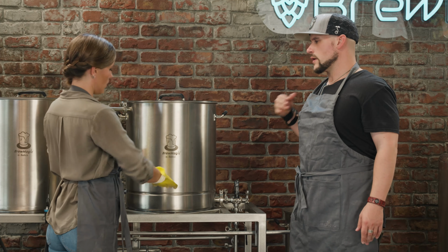Okay. And we need to set a timer for an hour. Already, it's starting to. So the color's coming out. You can see it's going darker by the second. So hopefully by the time we come back and our timer is over, this will be that characteristic stout color. We need to set a timer for 60 minutes and let it do its thing. We just have to monitor the temperature. Make sure it doesn't get too hot or too cold.